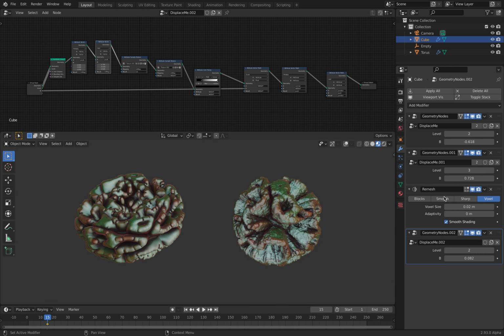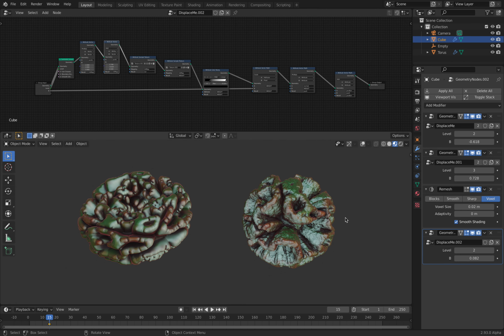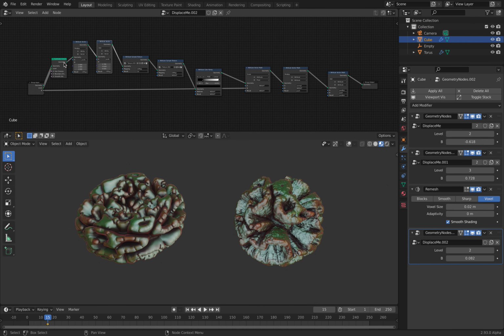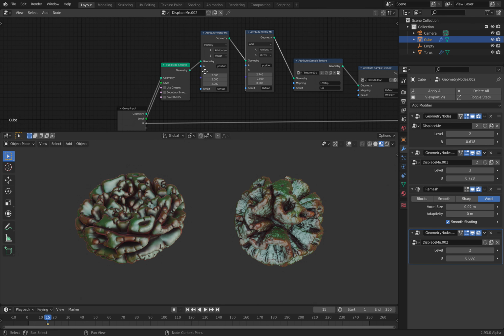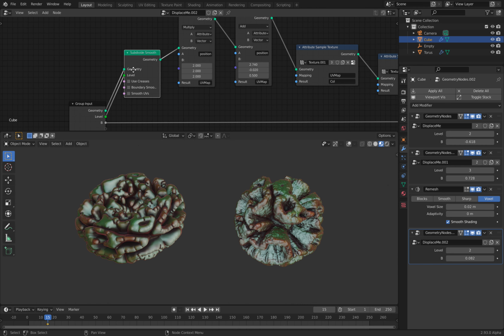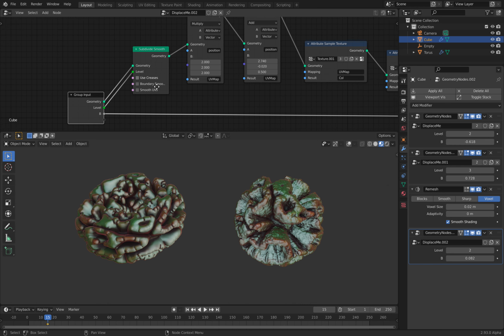And you can also use remesh, and you can try like point to volume, volume to mesh to further create what you're doing. But in this case, I have three different layers of geometry nodes, and the nodes itself is looking something like this. Let me try to explain. So geometry goes in, I subdivide it. I can control the subdivisions using this parameter.